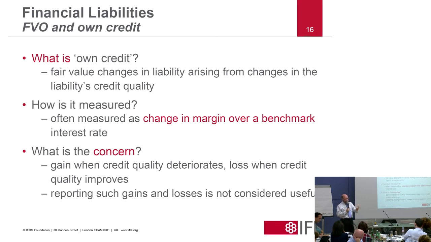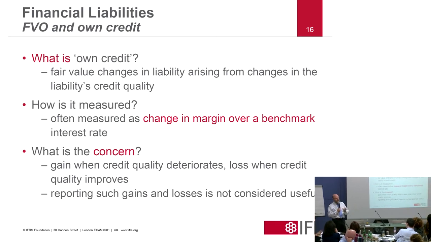Now, you might do it with the government, you might do it with other banks in the industry. A difference between other banks and my particular bank is then specific to my particular bank. And that suggests anything that's specific to my particular bank is essentially my own credit, because that's the only thing that can be specific to my bank. So essentially what you're doing is you're testing the changes in value against a benchmark.